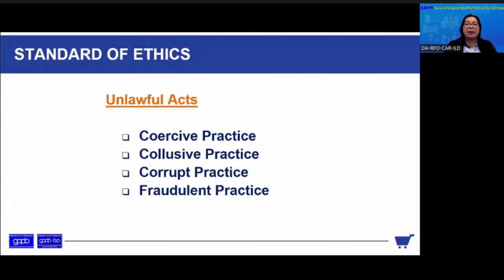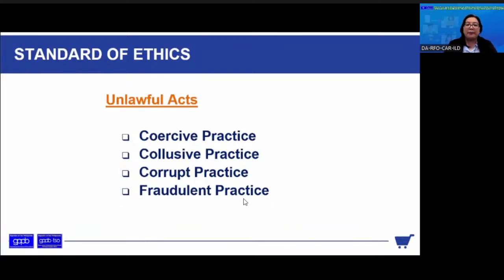The third one is the corrupt practices, meaning on the part of the bidder, he is offering, giving or, of course on the part of the procurement official, receiving, or soliciting of anything of value to influence the action of a public official in the selection process or during contract execution, meaning pwede niyang sabihin na okay, if you allow this project to be awarded to me, then 10% or 20% or even 25%, no? Whether that's true or not, the practice of that corruption is proscribed.